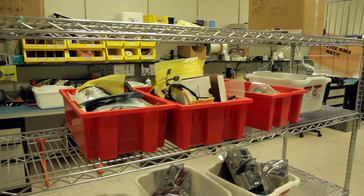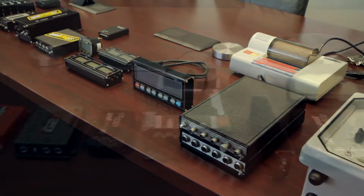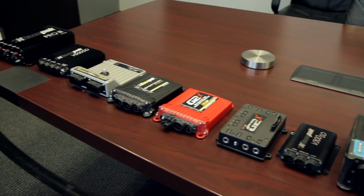So how many features that are in the current, let's say, V500 SD were things that these guys told you couldn't happen 10 years ago? Quite a few of them, and if you look at our future product line, what you'll find is just like cell phones. You think back about your first cell phone was this big, and now you have a cell phone that has GPS and has all these functions in it that'll fit in your pocket. Same thing with data recorders, just like we were talking earlier about the Bluetooth. Now you can fit it into a data recorder and it works like it's supposed to.